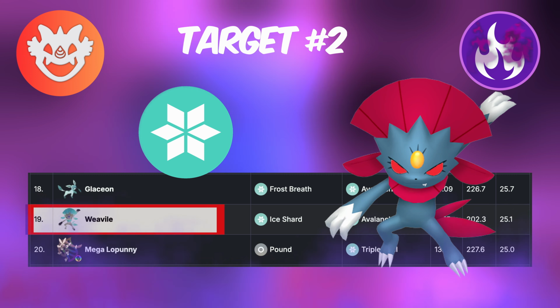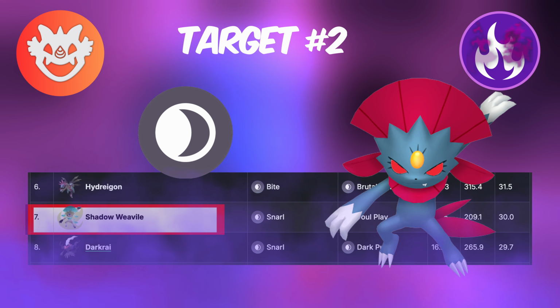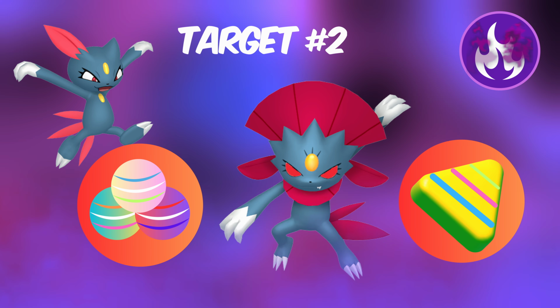Target number 2 is going to be Sneasel. Now Sneasel going into Weavile, not a great Pokemon, but it's the Shadow that we really want to try and get candy for if you don't have it already. If you look at Shadow Weavile as an Ice type attacker as well as a Dark type attacker, extremely glassy, but this is the definition of a glass cannon. This Pokemon hits tremendously hard. Great opportunity to get candy for those Shadow forms.